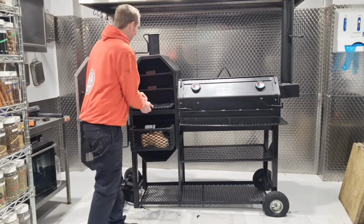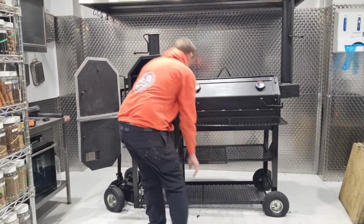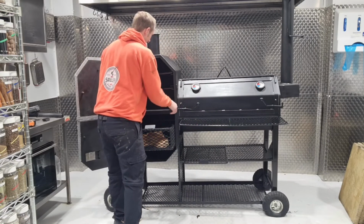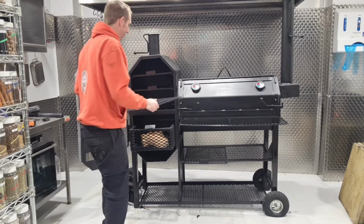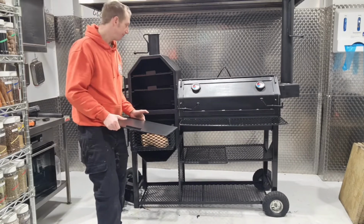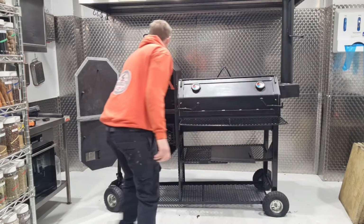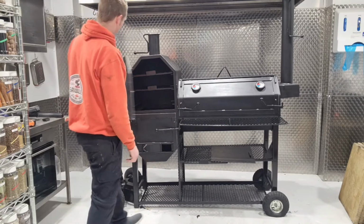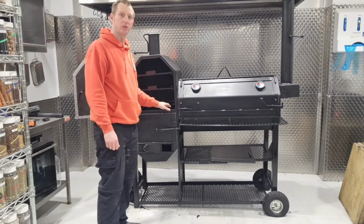What I tend to do is I'll have that shelf out, have it on there, and then this there, so it's a big solid plate. Depending on how I use it, I'll either have that exactly where I've just took that out from, and I'll use that whole top chamber as an oven, or I won't have that on at all. And if it comes to stoking my fire, I've got good access there, so I'll open up that door, and I've got good access to put another piece of wood on or add some more coals.